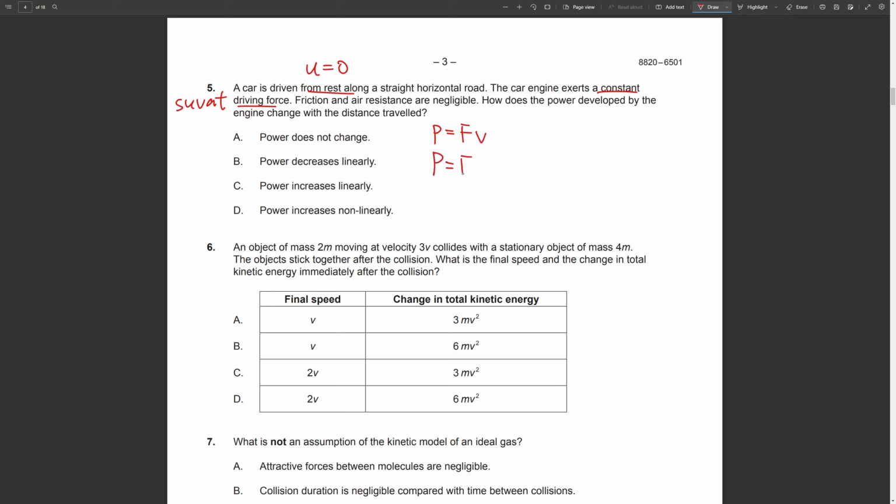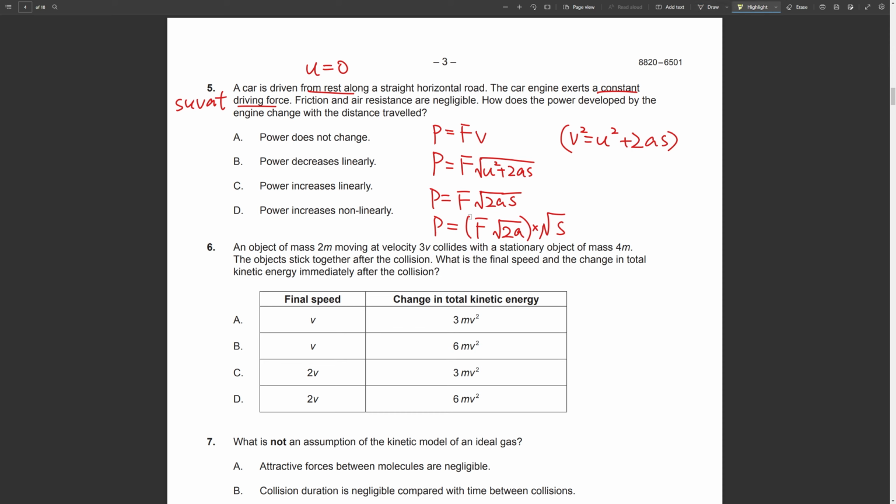Next, we replace v with something else. Note that we can use SUVAT equations now, so we can use v squared equals u squared plus 2as. Therefore, we can replace the v with the square root of u squared plus 2as. u is 0, so the equation is simplified to the square root of 2as. And I would put the s out of the rest, making it F times square root 2a times square root s. Why do we bother to make this change?